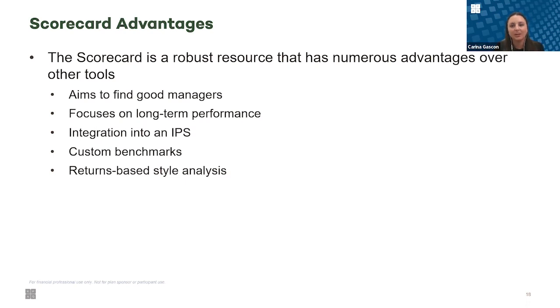And so I'll also highlight on this slide, there's a bunch of different resources out there in RPAG. I mentioned the asset class review throughout my presentation. That's a great tool in diving deeper into the scorecard, seeing where the fund has met those pass-fail criteria, and it gives some great visuals that can be found in Fund Lookup, and you can compare multiple funds in one report. Additionally, the Resource Center has some great presentations that go into the scorecard methodology and outline some of the things that I went over today. So don't forget that those are great resources out there. The asset class review is one that I know our investment team uses probably on a daily basis. So it's a really great tool out there.